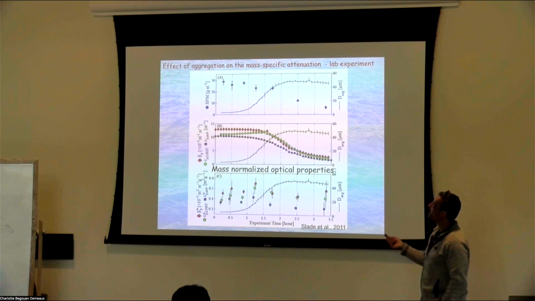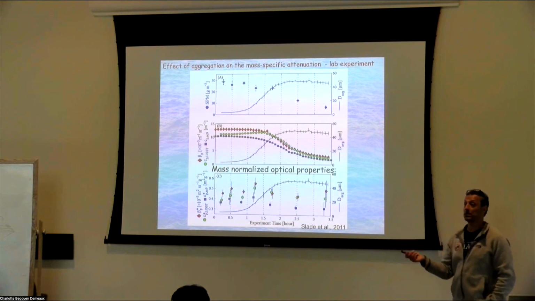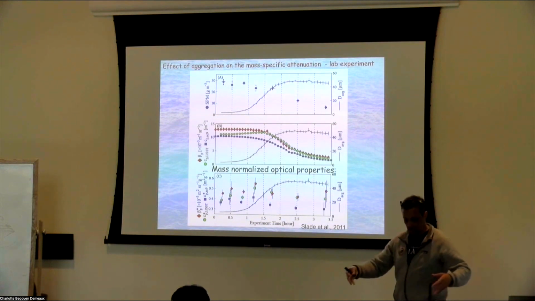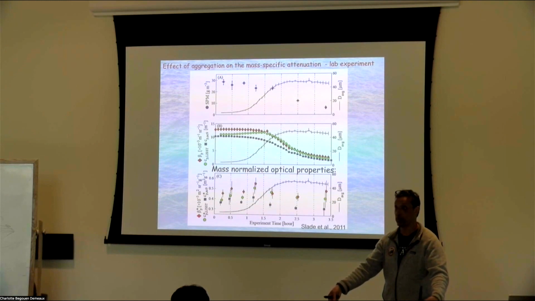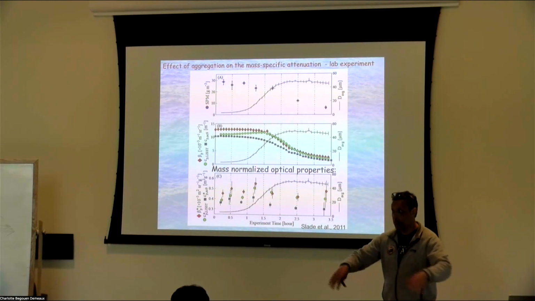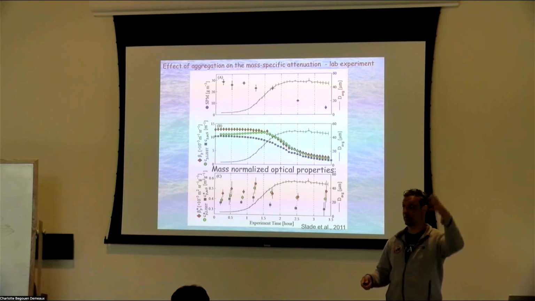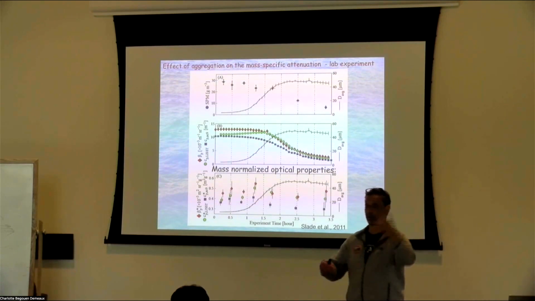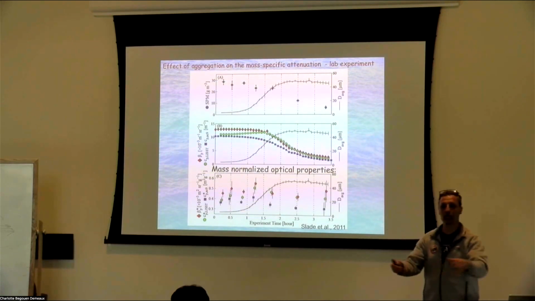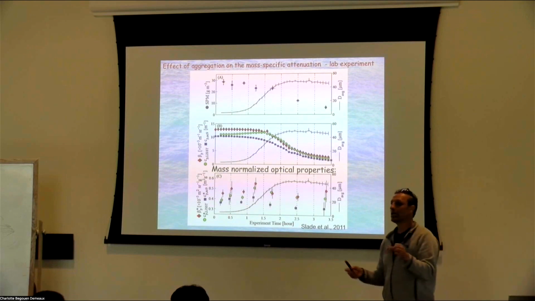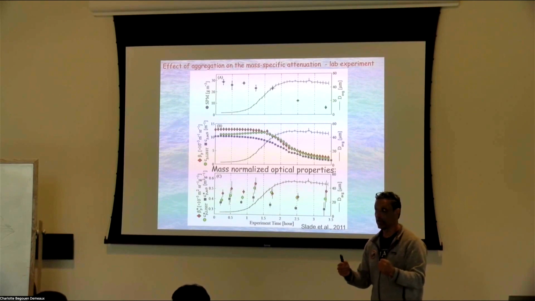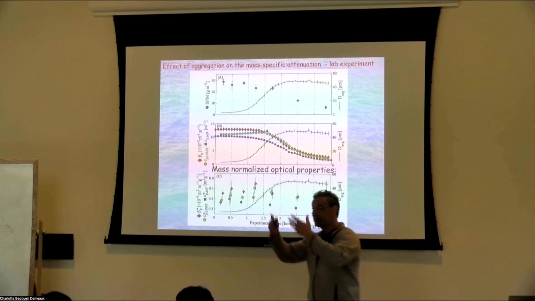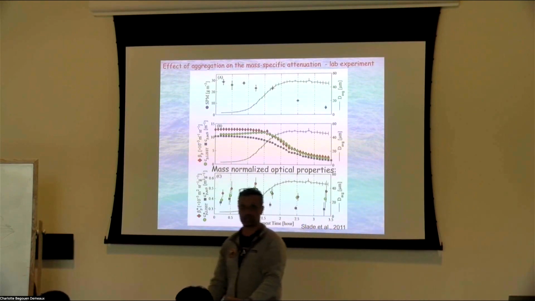And one of the most creative things Wayne did is lab experiments. So he took an AC9, a heavy instrument, and put it on the bottom of the sink, made a big slurry of Arizona lab dust, a kaolinite, I think it was, and then added to it a salt that would cause it to aggregate. So it's an inorganic aggregation. And as the aggregates formed, then you started to see them settle.